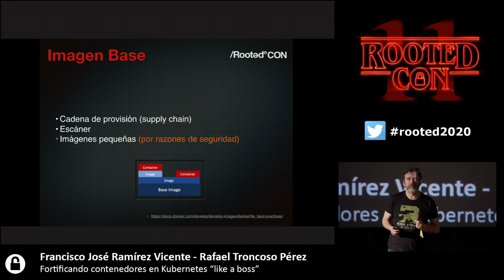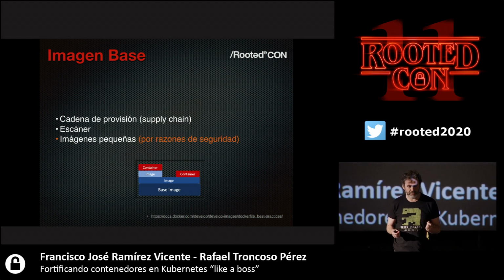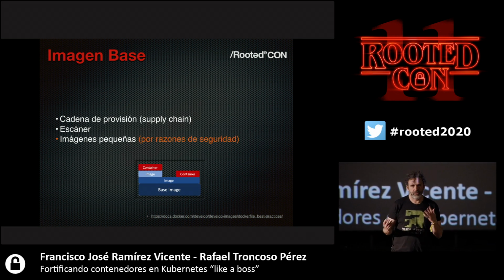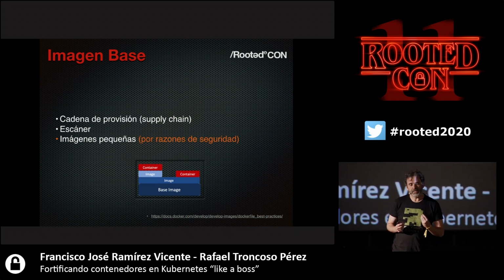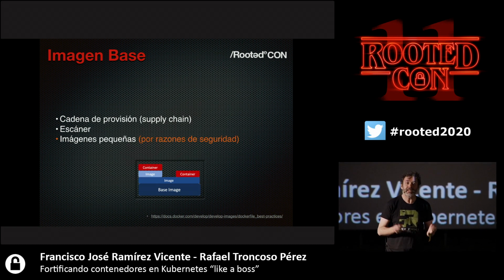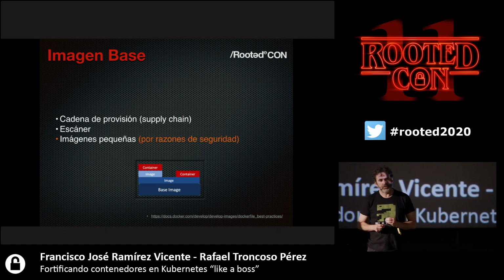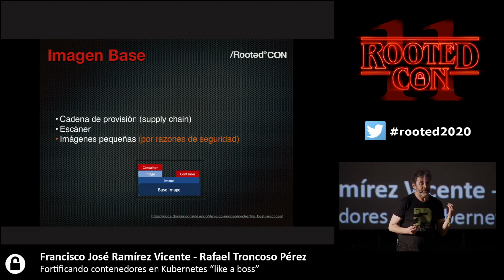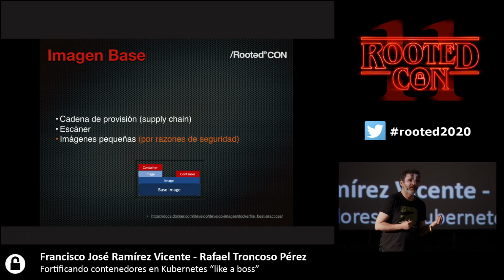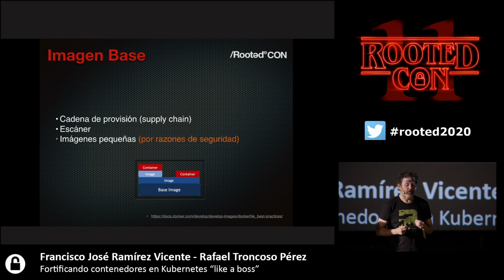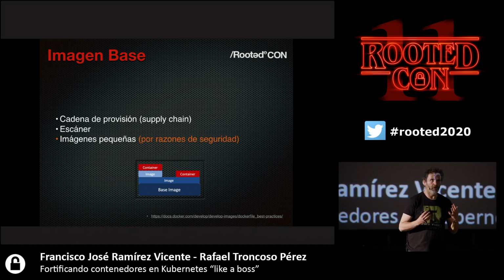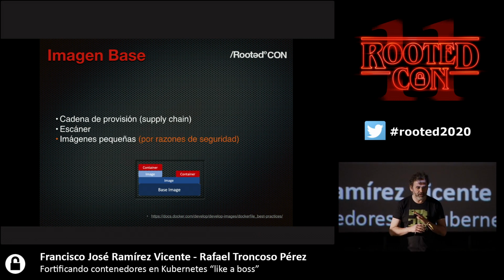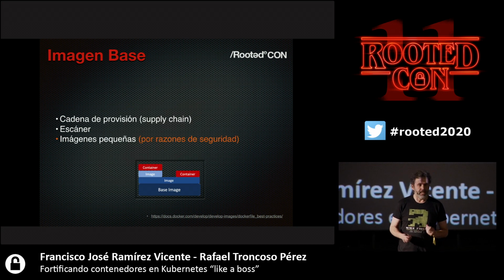And finally, small images. This is not about reliability of our functioning, because that's actually indifferent. What we are after is for the image to have the minimum possible number of tools. And why do we do that? Because should your container be compromised, you are then not allowing that person to do the same mess within the container. So you do not leave tools there for somebody to do exploits, lateral movements, or whatever. You have to leave the minimum possible available tools.